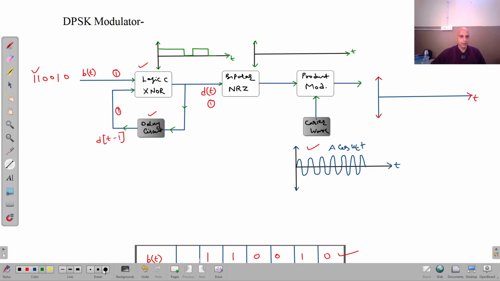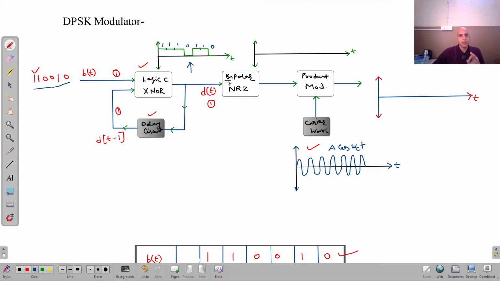So I can write here, corresponding to it, it is 1 1 1 1 1 0, then 1 1 0. So this is what? This is dt. Now it is a new bit stream. You can see from here, this is different and this is different.